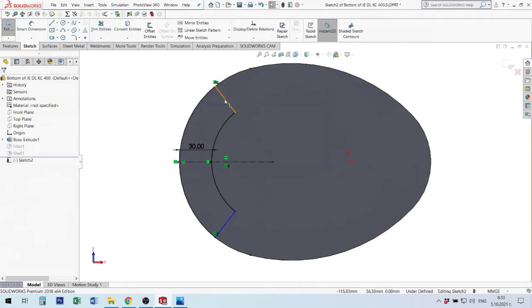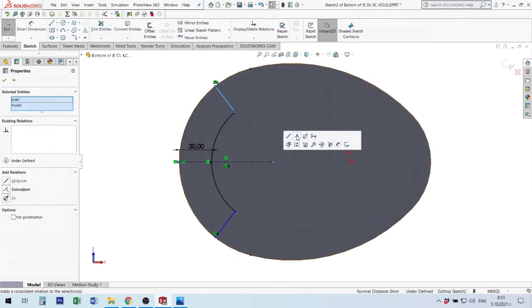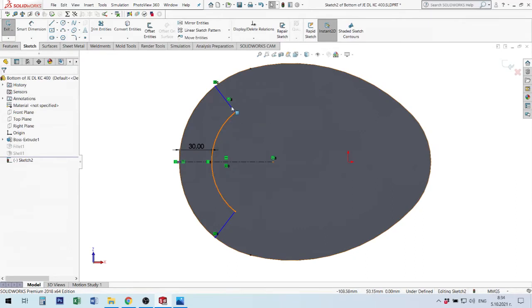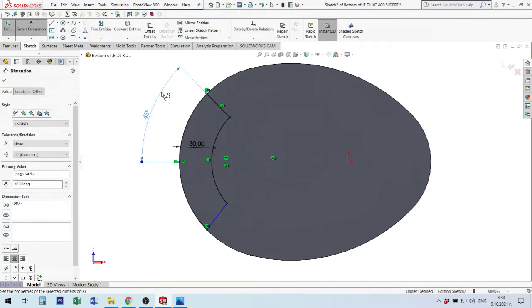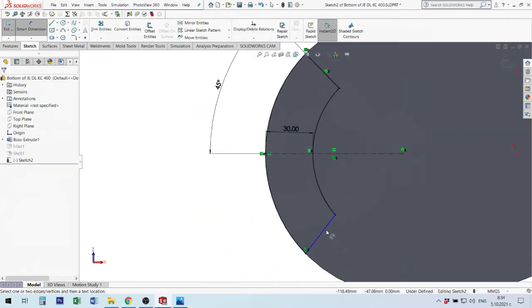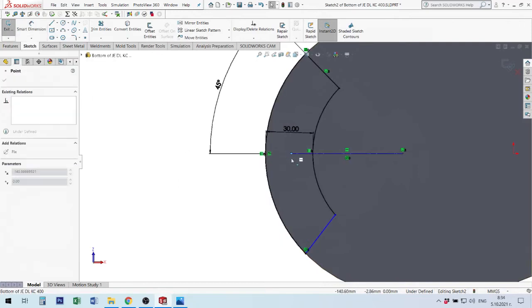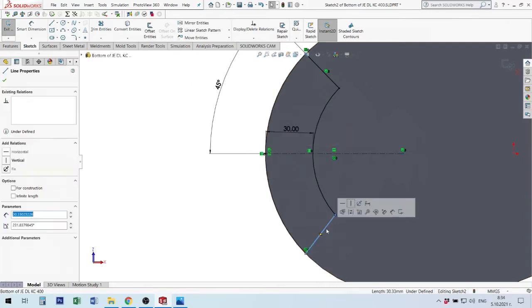It's very important to check that this line has some relation with this point. I put relation coincident. After then, I make an angle dimension here, or I measure this size. This time, I will use 45, for example. Here I have a problem with the mirror of this line. I try to connect here. Okay. Wait.